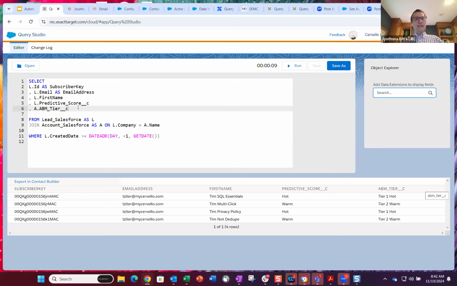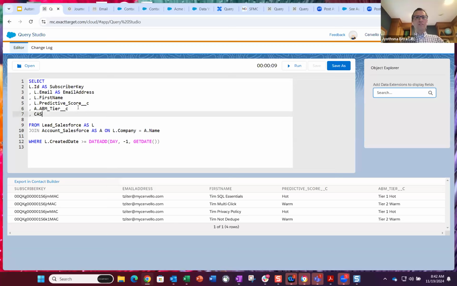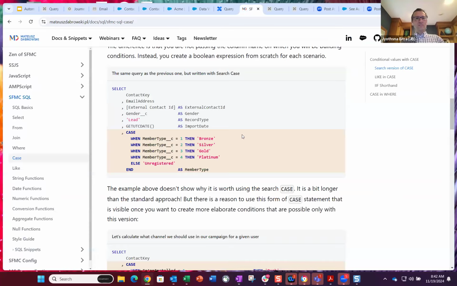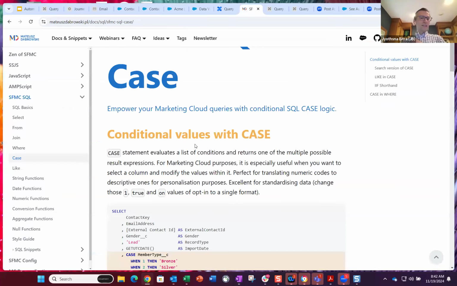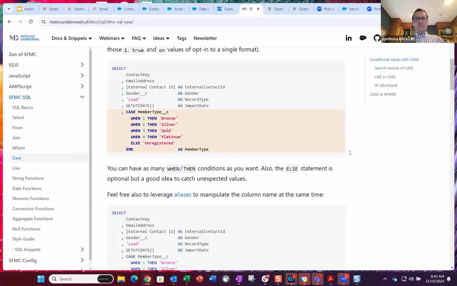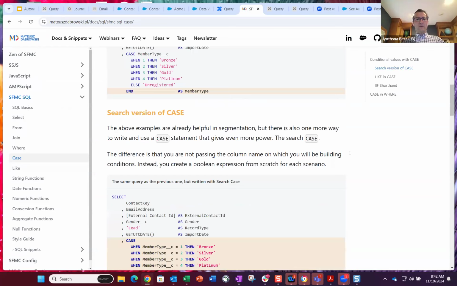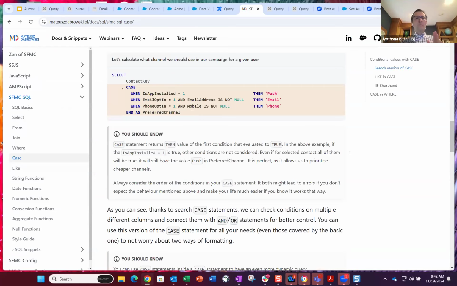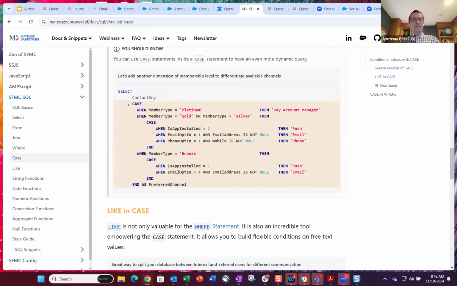So we're going to use a case statement for this, and we're going to go right to the source, Matthew Dabrowski, on how to use case statements. He's got an incredible amount of documentation on all of these amazing functions. So we're going to focus just on the case itself. We wanted to find an example where we are comparing two different values within a case statement. So he's got a good example here.